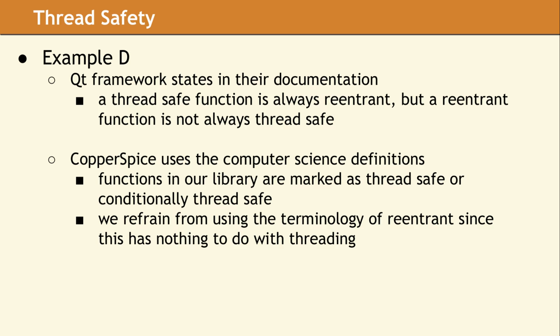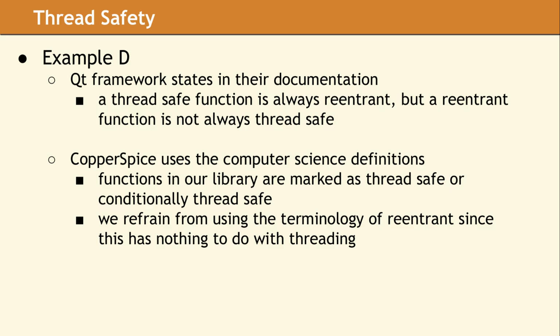The Qt framework decided to use the term reentrant for what is actually conditionally thread safe. Their definition for reentrancy does not address the conflict with the existing computer science terms. There is also no mention of conditionally thread safe in their documentation. We understand some developers say the terminology for multi-threading is not standardized, but there are standards. The problem happens when various companies and random people on the internet try to use their own definitions and end up confusing everyone. In our CopperSpice documentation, we use the term conditionally thread safe and not reentrant because these classes do not meet the traditional definition of reentrancy.